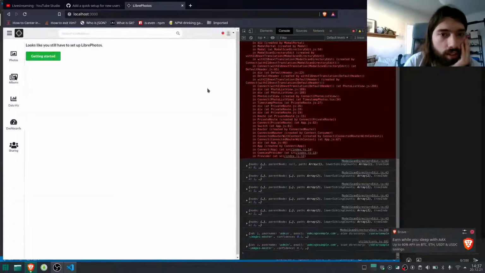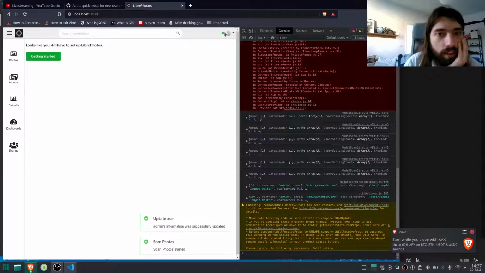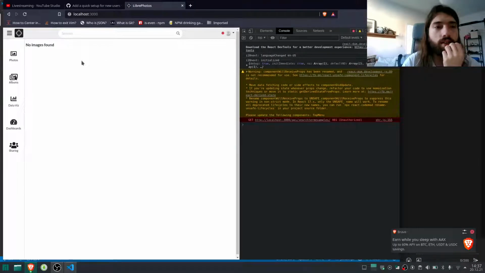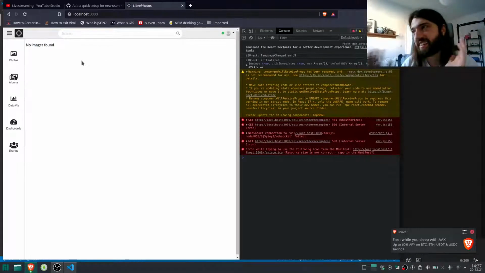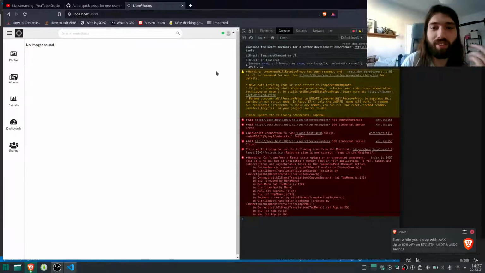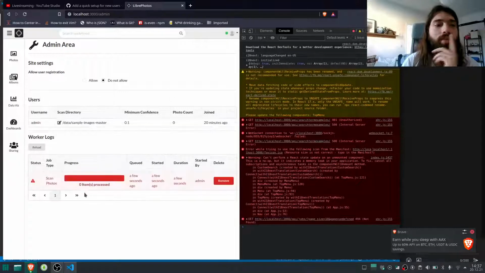But maybe it works. Scan. And it did not work. Amazing. So if we refresh now, it probably just shows no images. Yeah, because it actually has a scan directory now, but the job was too fast. So if we go to admin area, it just shows 0 items processed.